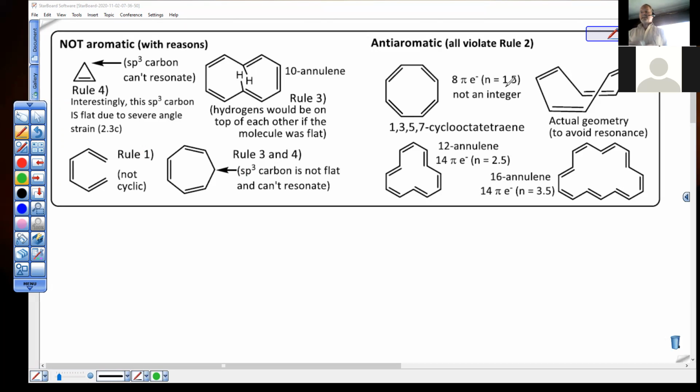That's a stabilizing influence. But if one wave meets up with another wave, and we're looking at a wave here cresting when this one is troughing, and they meet, that's destructive interference. Those waves are not interested in interacting with each other. They would rather stay independent of each other and not resonate with each other. And it's a whole big hand-waving phase argument that we will never get into on tests. You just have to believe the 4n+2 rule is a reality and use it to describe if molecules are aromatic or not.